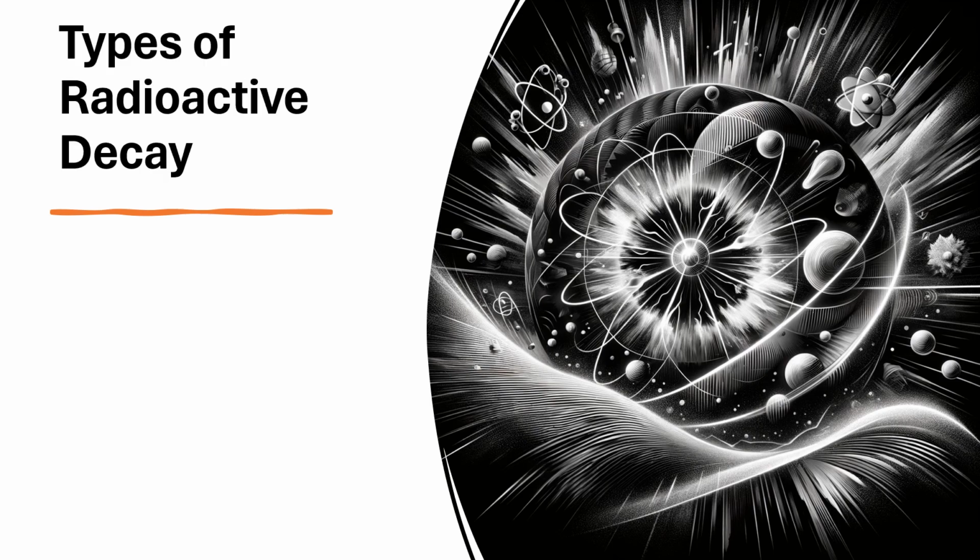What are the types of radioactive decay? Atoms, as was discussed earlier, can undergo transformations by emitting radiation, a process called radioactive decay. There are actually three main types of radioactive decay: the alpha decay, the emission of a helium nuclei; the beta decay, the conversion of a neutron into a proton or vice versa; and lastly, the gamma decay or the emission of high-energy photons.